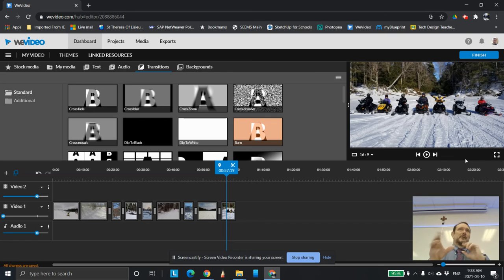Now that you've seen this, have a look, watch some television shows, watch some YouTube videos and stuff, and see how they transition, see the way they look. If it's a Saturday morning cartoon, of course, the transitions are bright and crazy. But when you're trying to look for a professional look, they're a little more subtle.